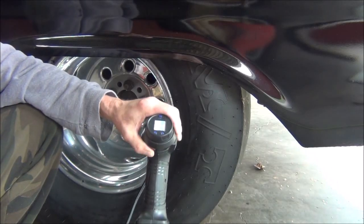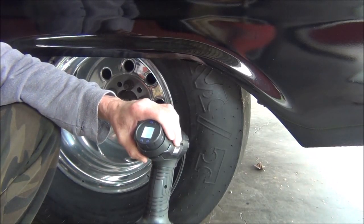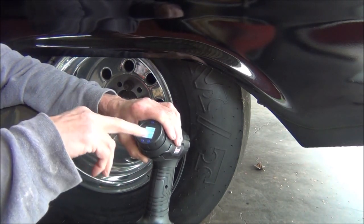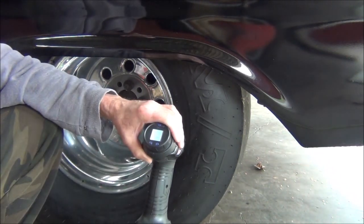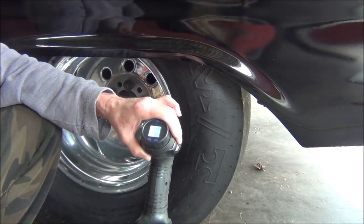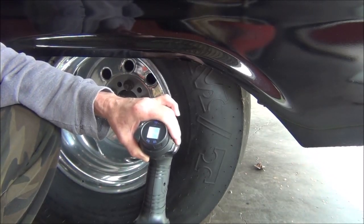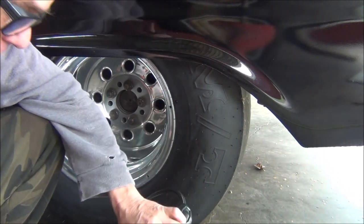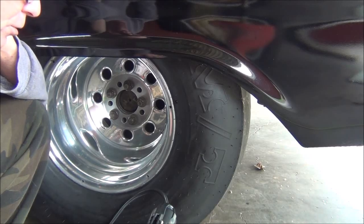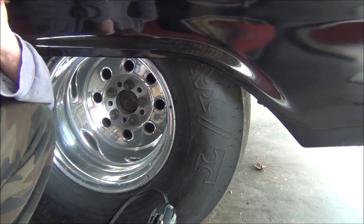Okay. Well, so I guess I'm trying to... The whole purpose of this video is to tell you what I think of this. When I ordered this, I wasn't expecting it to have that option where you could set it to a desired pressure and run it until it quits. So I was happy to see that, but now that I know I've got that, I'm a little disappointed, because in drag racing, you really fine-tune your air pressure. A half pound means a lot.